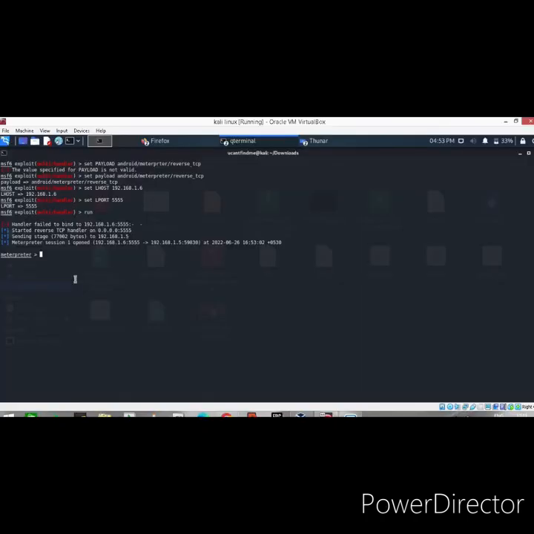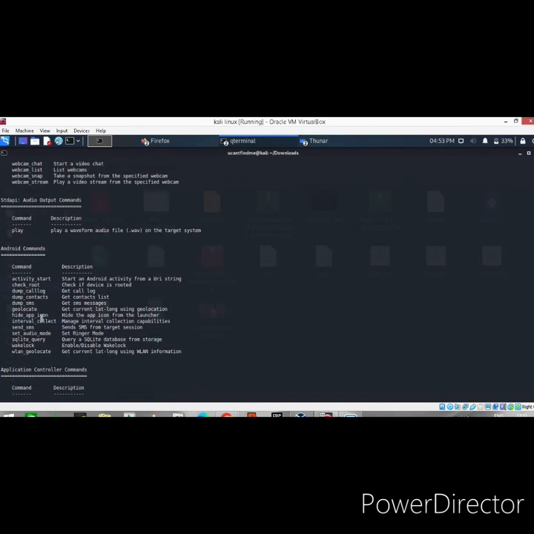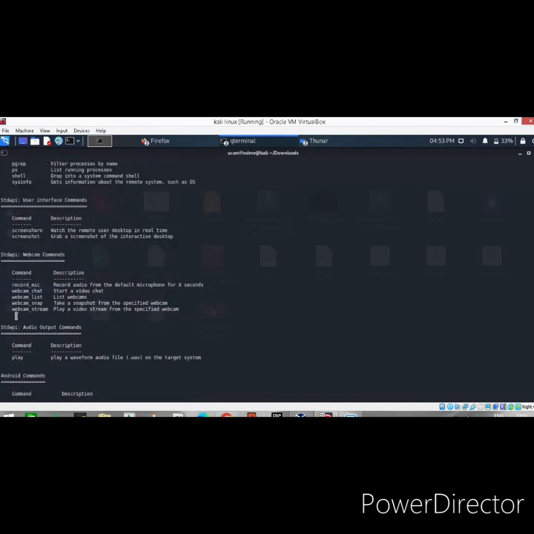As you have seen, he is playing the game normally, and he doesn't know that the system has been hacked, that his Android device has been hacked by us. So here I would show you some of the options. Let me type help. These are the options that would help you to know many things on his mobile. Webcam stream is the most dangerous one.